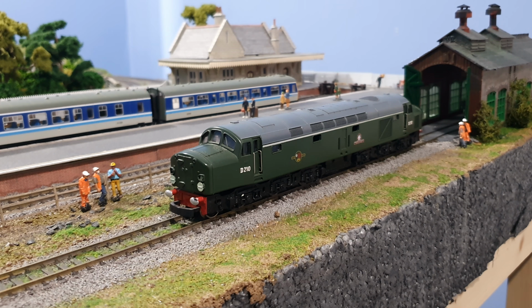Well, here we are again, folks. What on earth have I got here? This is a Jouef Class 40 locomotive. This was donated to me by a chap called Dafydd, who got in touch with me and asked if I'd like to have this. He said it's a non-runner, and I said yeah, because I've only seen one Jouef before.